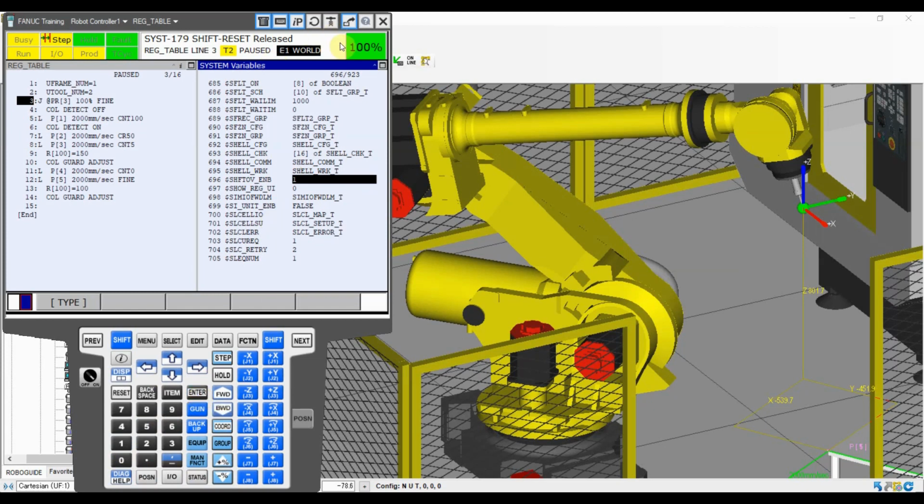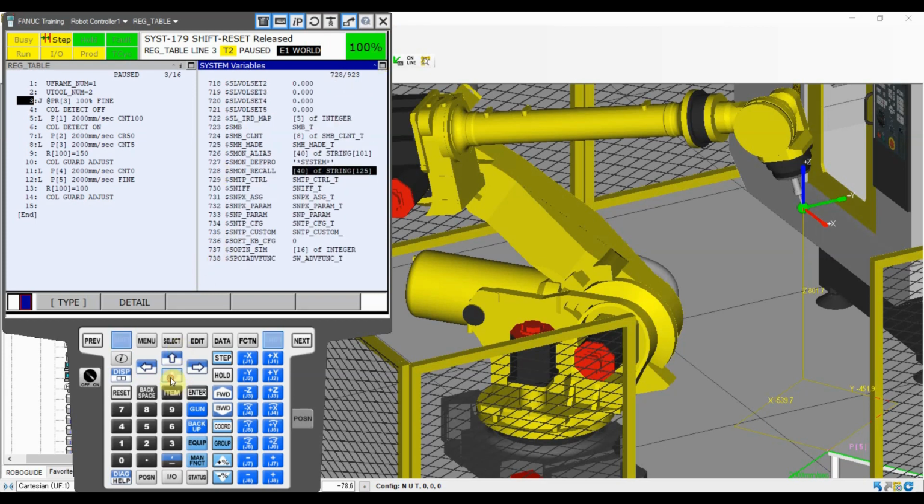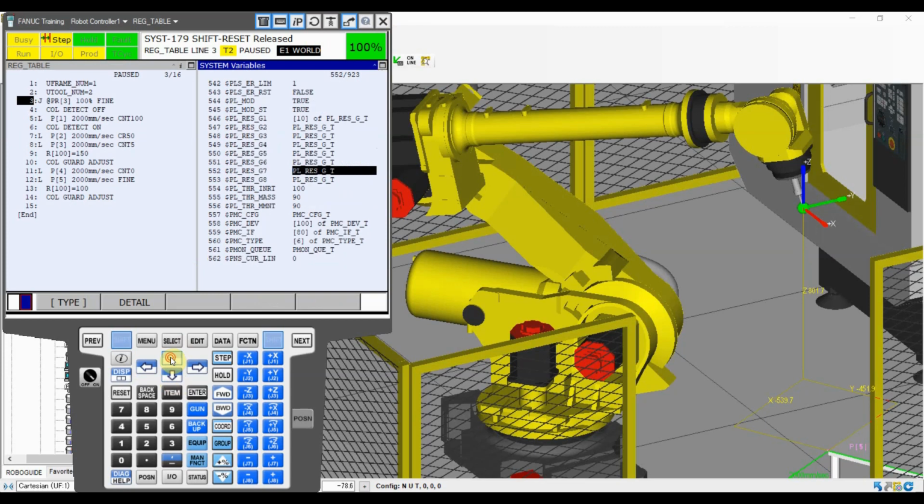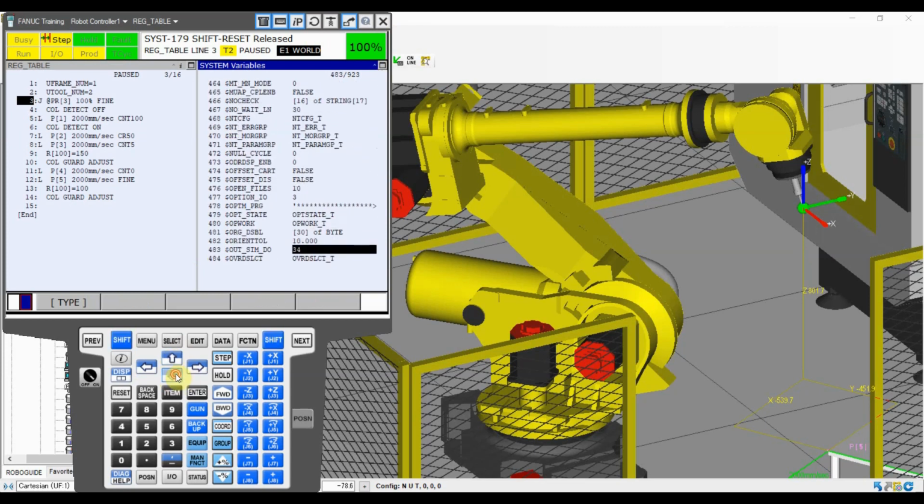So in order to play with the speed, we got to go to the override rate variable. So let's go to override rate. And okay, let's get into the setup.